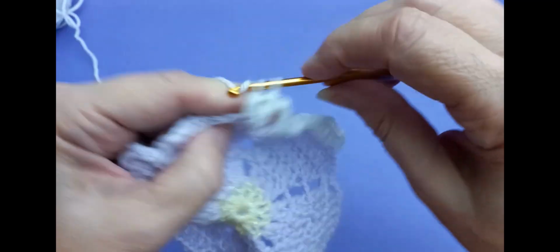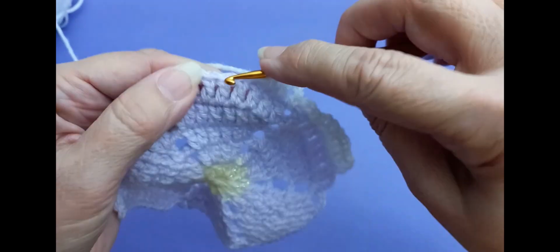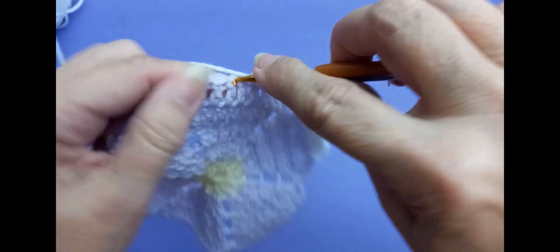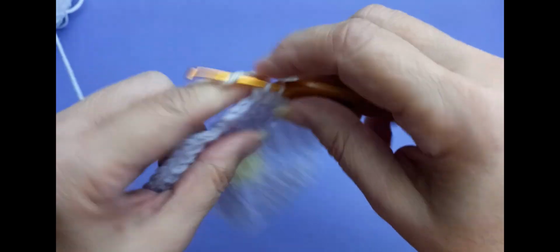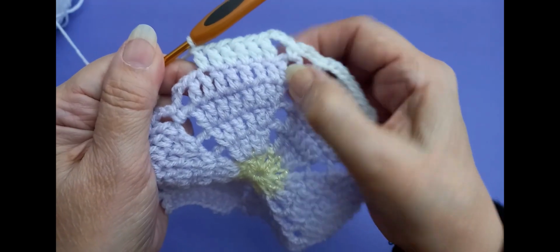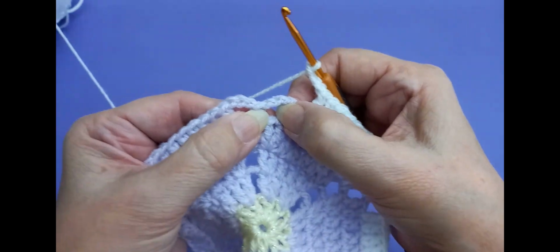1 into the next one, 2, 3, into the next one, 4, into the next one, 5, and into the next one, 6. So we're working 6 stitches. We skipped that one and we're skipping that one. We're going to chain 3, 1, 2, 3, and down into the chain space.